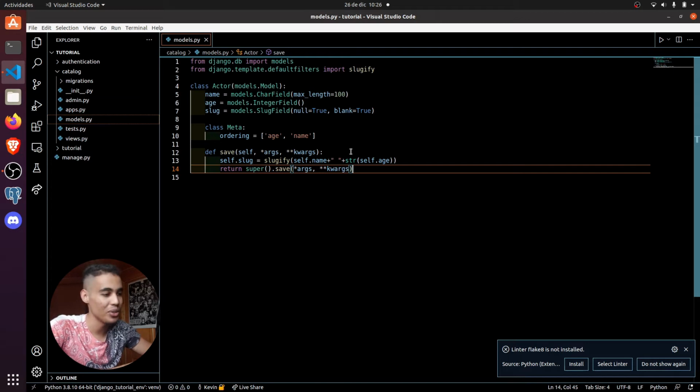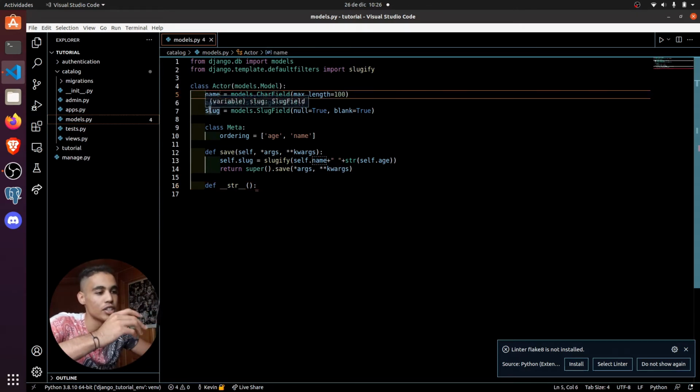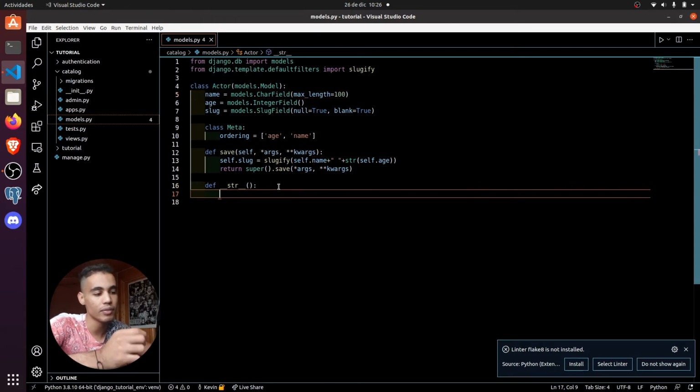Another thing that we can do is define the str method. You don't really have to do this, but I recommend it, because whenever you want to display an actor just by accessing the object, not accessing the name and the age, but just saying print the actor, you can define this so the actor will be shown. So how do you do this?